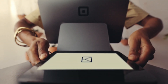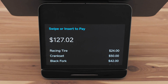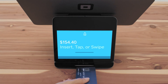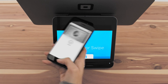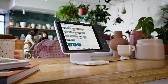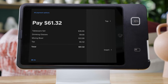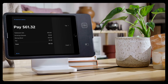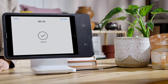For countertop solutions, Square offers the Square Register and Square Stand. The Square Register is a modern all-in-one device combining payments, software, and hardware with a stylish design. It features two displays — one for you and one for your customer — so clients can instantly see what they're being charged for. If you're on a tighter budget, the Square Stand turns a compatible iPad into a complete POS system, though it doesn't support Android tablets.